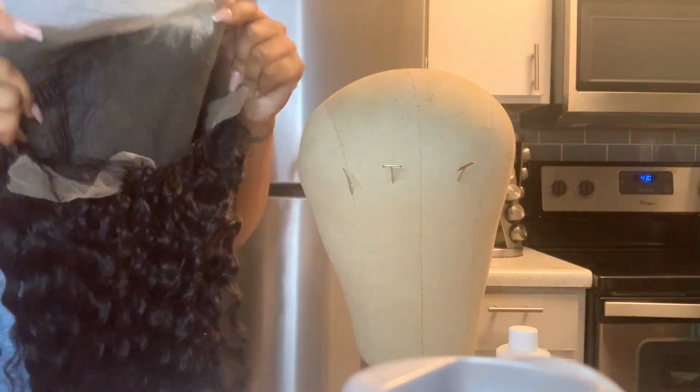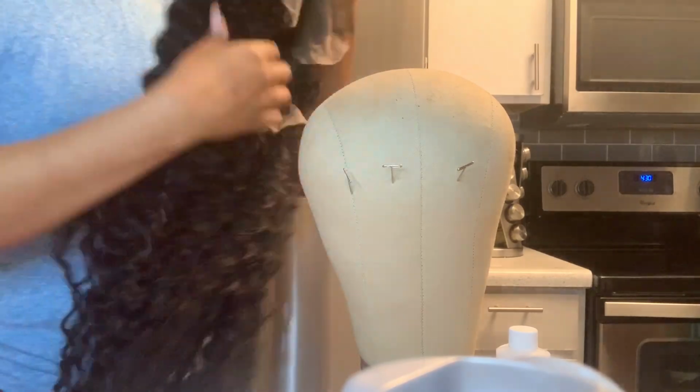But yes, I got a 13x6 deep wave frontal, and this is the 22 inch. And the lace is also transparent.